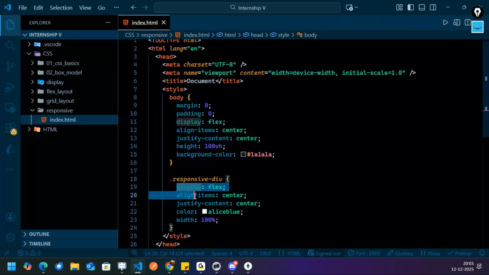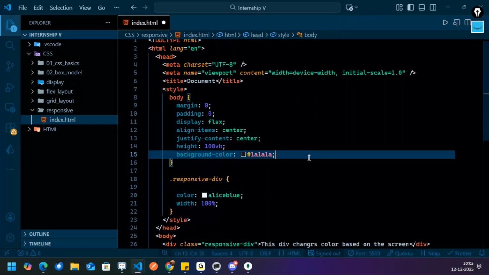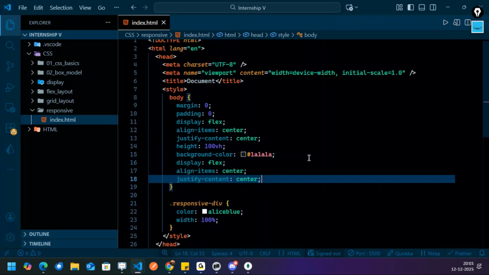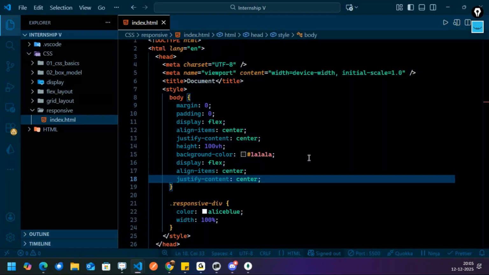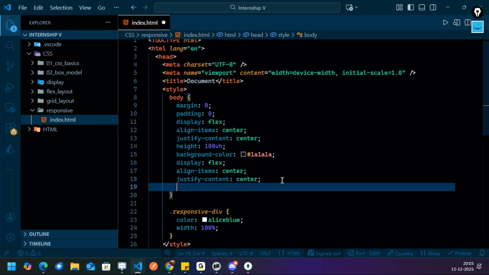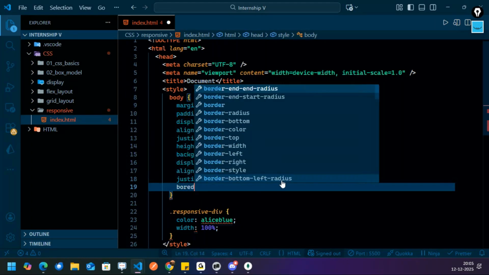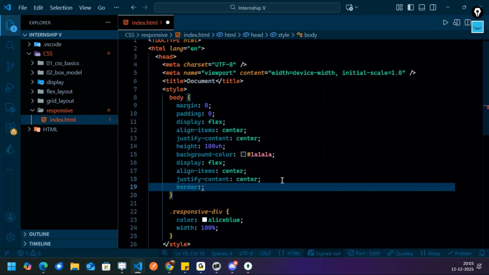If I write this thing, see, a little bit of hit and trial method you have to do. Fine. Align items. Okay. Just for your reference, let's write a border. Border 1 pixel, solid, red in color. Fine. We'll get to know what is happening.